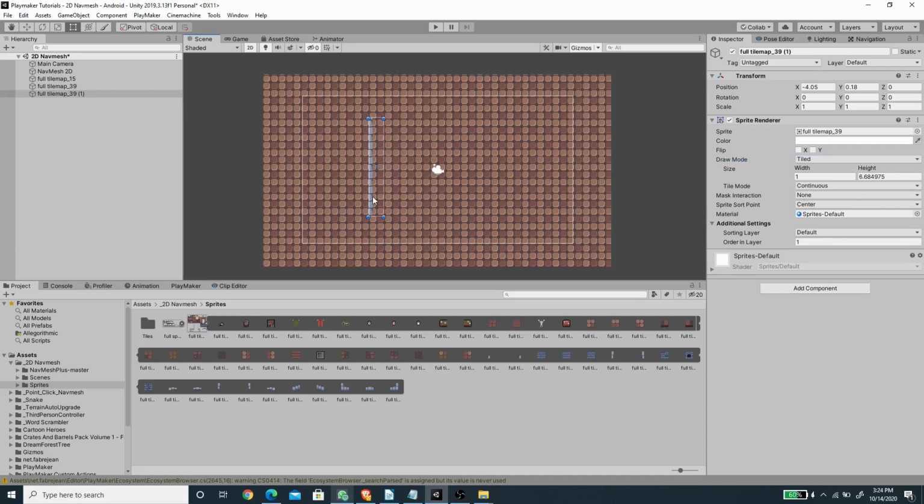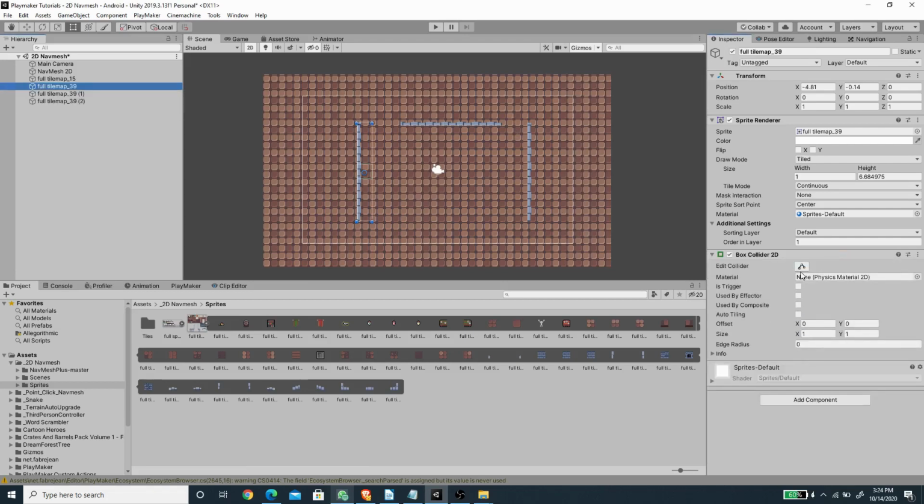And we can duplicate this. And then we can also duplicate and then rotate this 90 degrees on the z-axis. Okay, we can just create a wall here, and let's move this one here. And we need to also add a box collider to this sprite here. So let's just add a box collider, and let's just adjust the box collider size so it fits with the wall. So I'm going to change this size here. And we need to also adjust the size of the ground sprite, so I'm going to change this also.